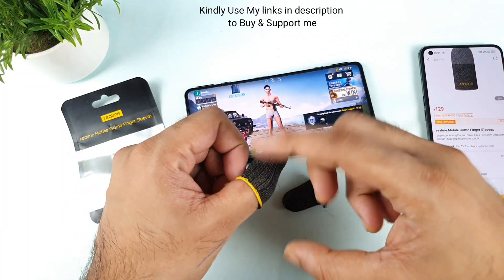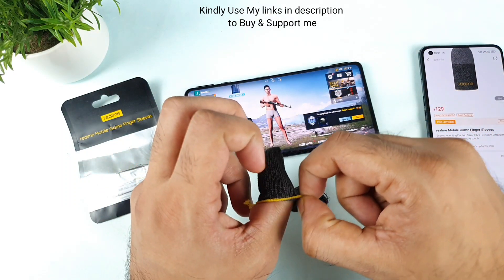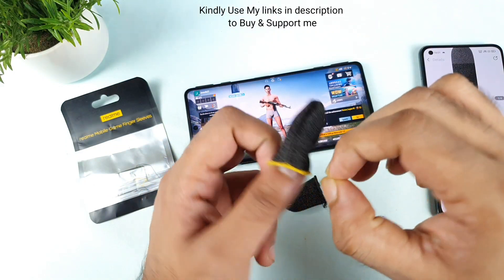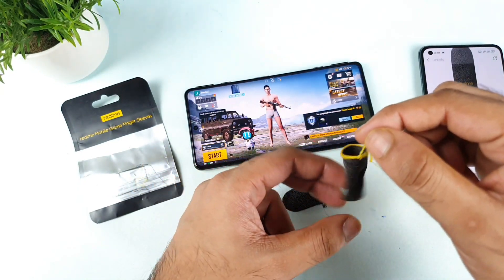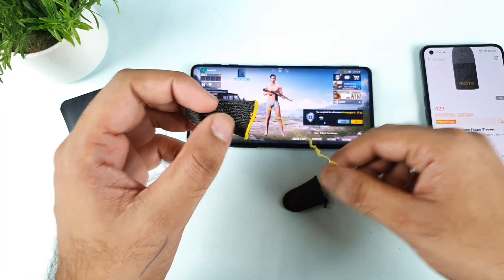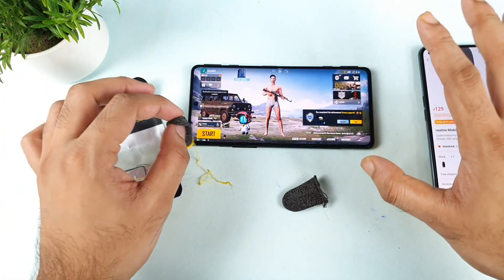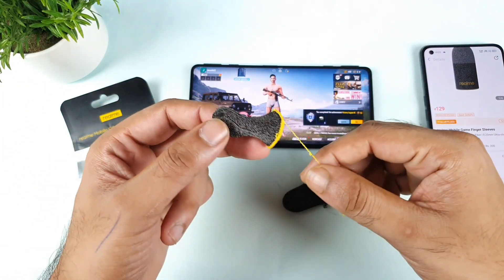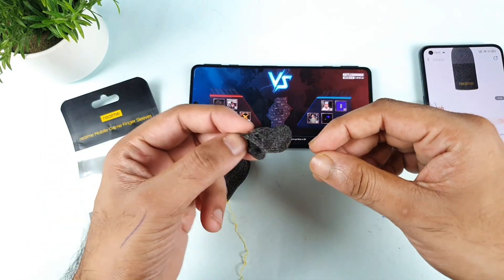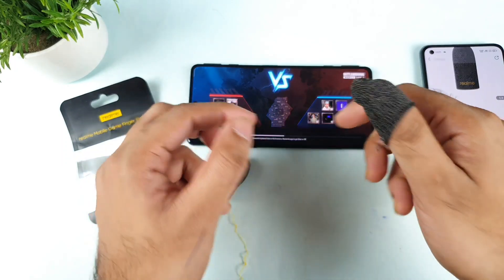Because of the stretching, the Realme logo got completely gone. Also, sometimes when you're trying to take it out, the elasticity causes threads to come outside — as you can see on these finger sleeves I'm using. This happened after about 10 days of use. I'm not a big gaming person but these are the complete details. On the right thumb, the yellow label is completely gone — you wouldn't even recognize it as a Realme sleeve.